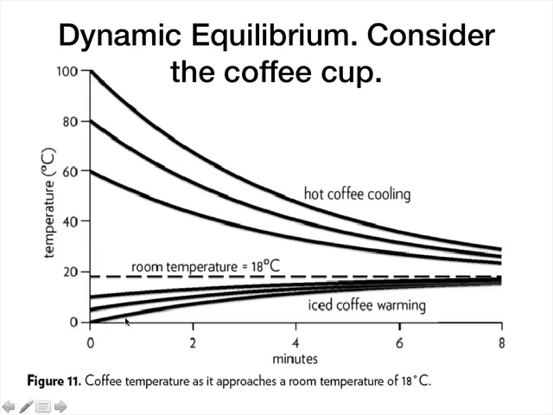Here's what Ireland looked like. We started off in 1970 way below. Our GDP growth rate and our average GDP per capita was way lower than the OECD average. Up here, this is Norway and the UK. They were much better off than us. What happened was their GDP relaxed down to the OECD average and ours jumped forward. So this is an argument for convergence. Would everybody please write that down? Convergence. It argues that there's an overall level of convergence. When you make this convergence argument in economics, implicitly you're invoking the coffee cup idea, that a dynamic equilibrium can be reached over time if you relax to some equilibrium point.